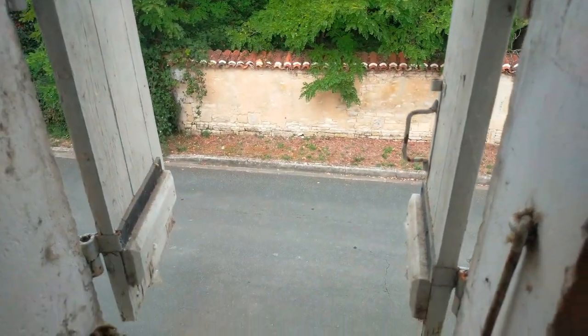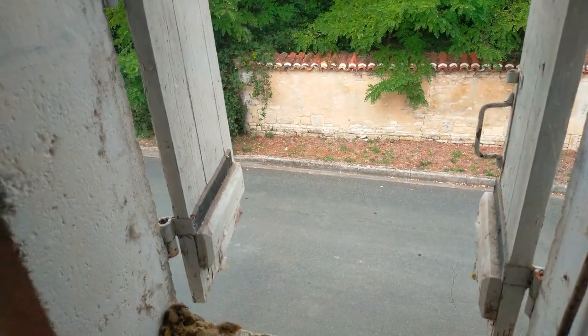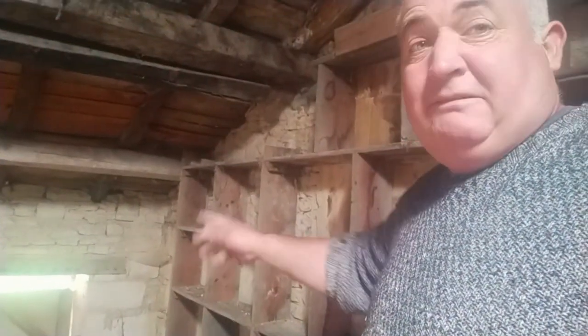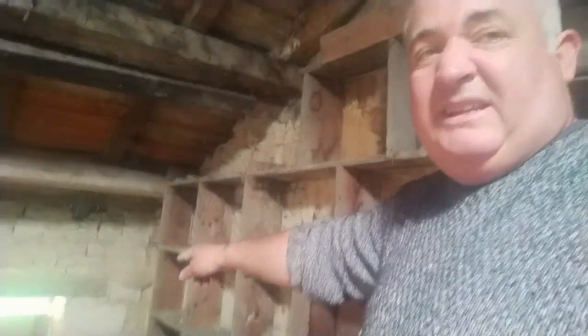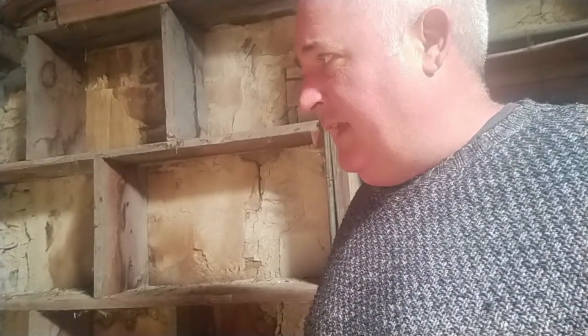Right. Well, I think I'll take this pair off and then go next door and see if I can do the same next door. Well, I fitted a board over the opening. There is no window there. It is only attic space, which has more holes in it than a colander, although it's dry at the moment. All the tiles are in place. Anyway, I put a board over the window just to hopefully stop owls and things from coming and moving in while the shutter's out of the way.